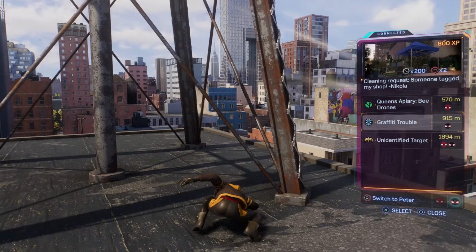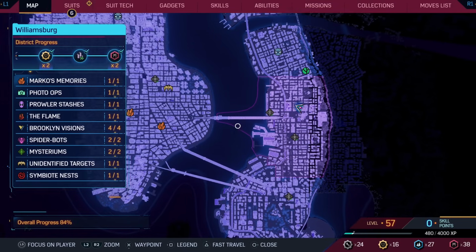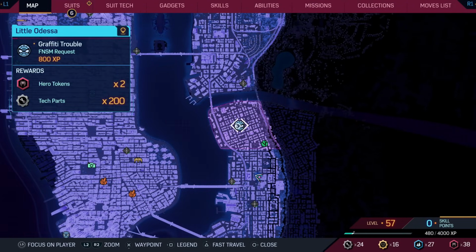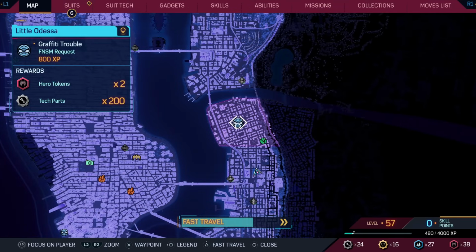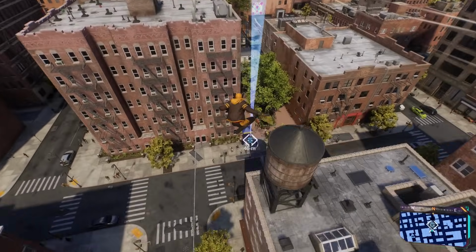And take a look at, I guess we have this task here. Do we not have another Brooklyn Visions? Oh, that was the last one. Okay, 4 out of 4. I guess we're done. I honestly had not realized that. Okay, so I guess let's head for the challenge that would be the graffiti troubles. Because that is a Miles exclusive mission. And in fact, we can just teleport right to it. Like so. Web swing our way in.